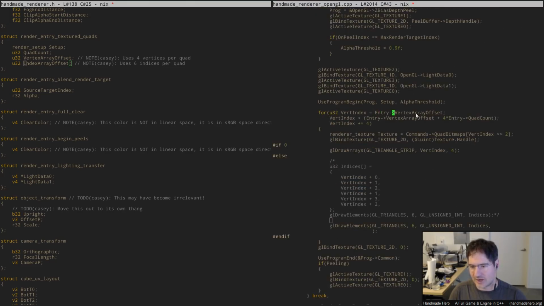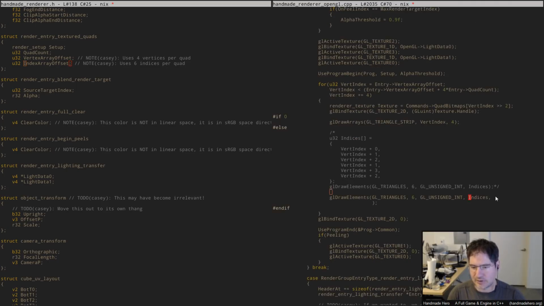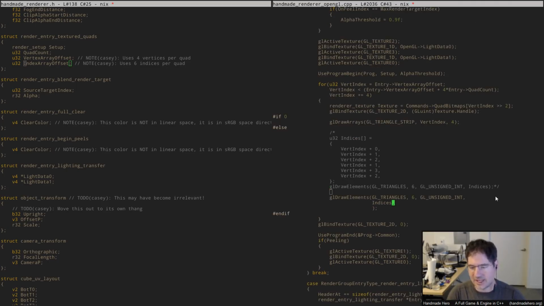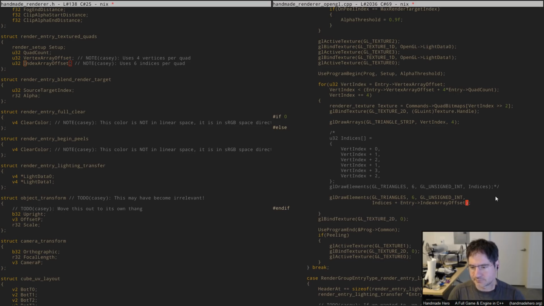See, vertex array offset, that's where we're starting. What I want to do is take that index pointer and have it be offset by the index array offset, right? And when we do that, we now know that we don't want this index array. We want the actual index array that this would be referring into, which itself is the one that comes off of the commands, right? It's the one that the game filled out, and that's the index array that we're looking into, okay?